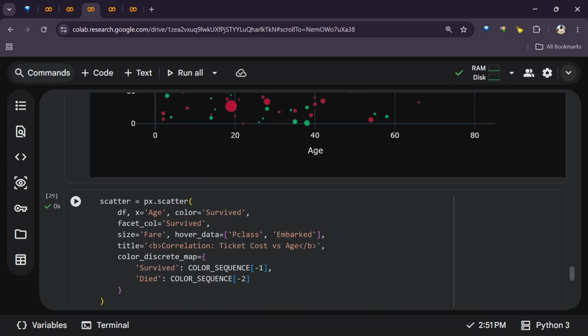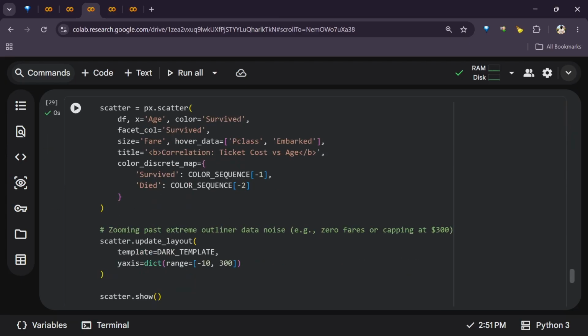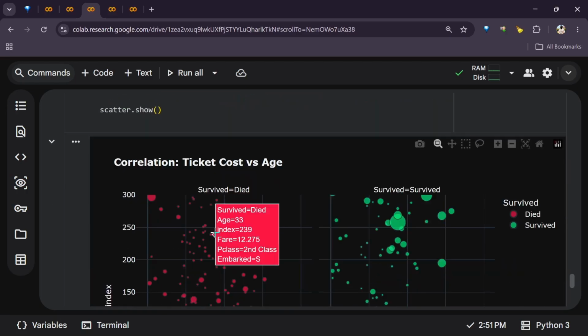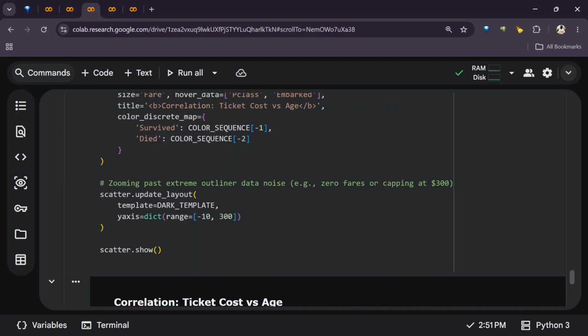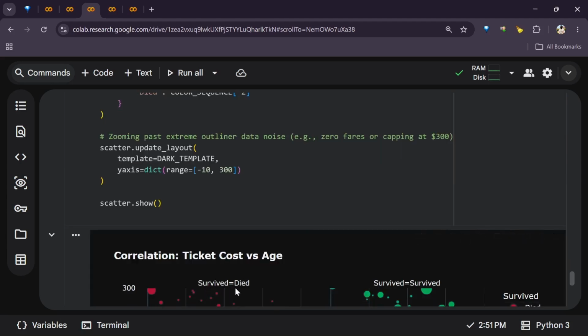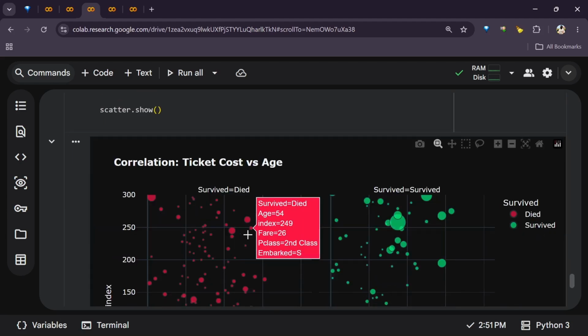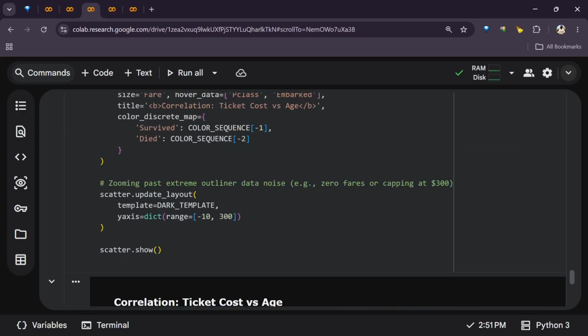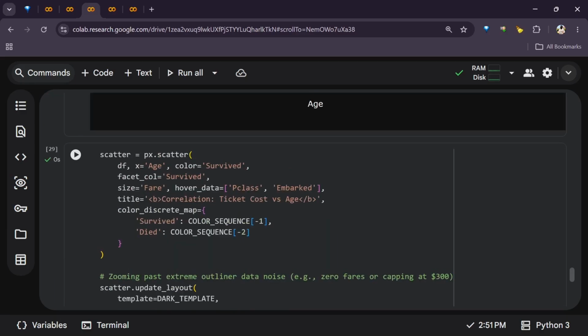And we also have hover data. Consider this as what we can see in our tooltip without necessarily passing it for plotting. We don't want to pass it for plotting, only to appear in the tooltip. That means when we hover, this box moving around with us with some information, that is our tooltip, and that's what we're passing into hover data.